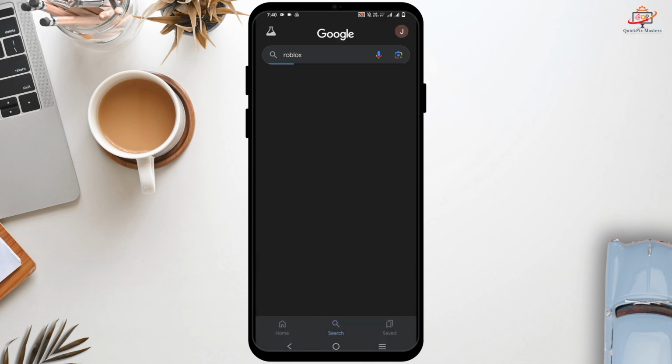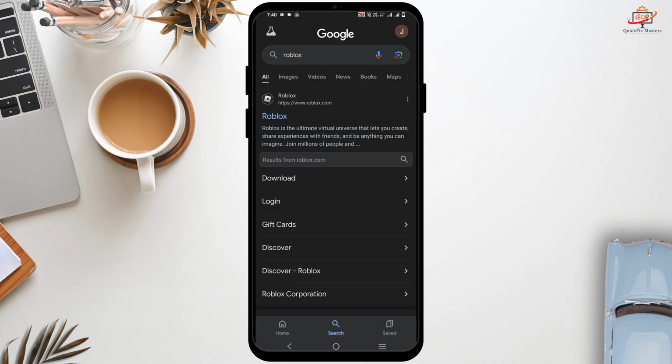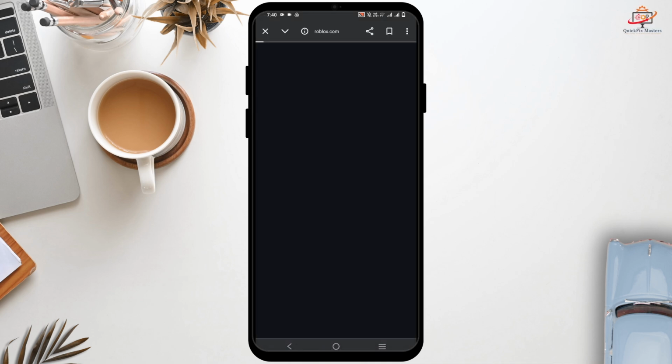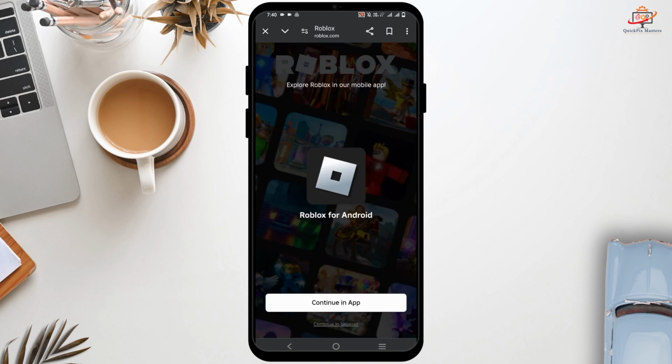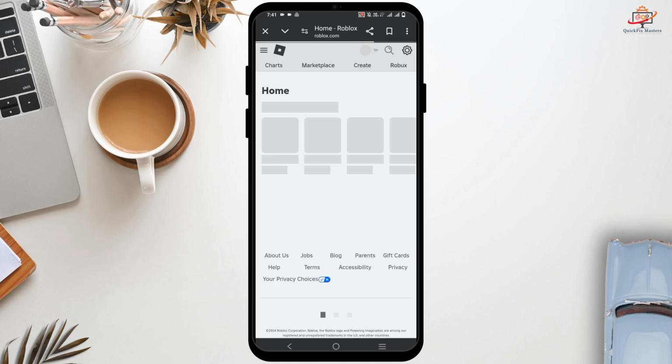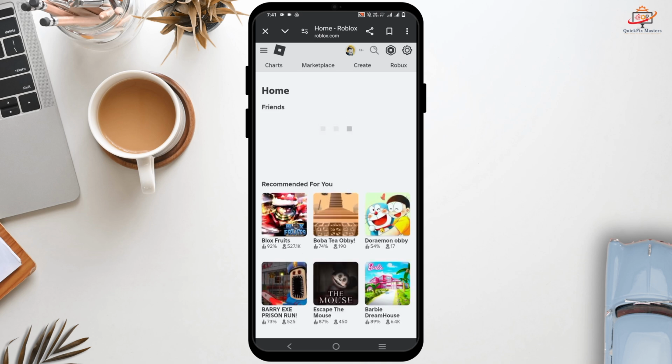The steps are quite simple. First of all, you have to install Roblox on Meta Quest 3. Open the menu bar, explore the button or the shop button. Then search for Roblox in the search bar. Select the Roblox app from the search results and then click on the get button to install the app. Once installed, you have to click on open.